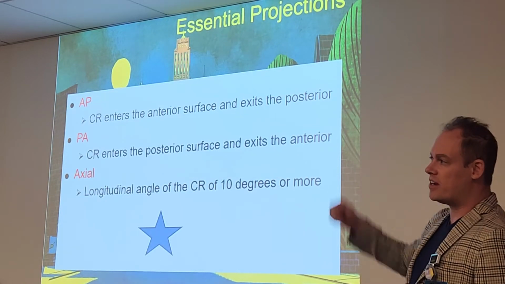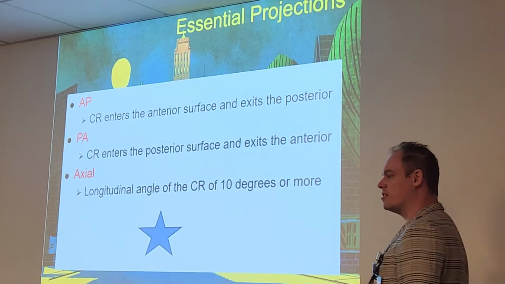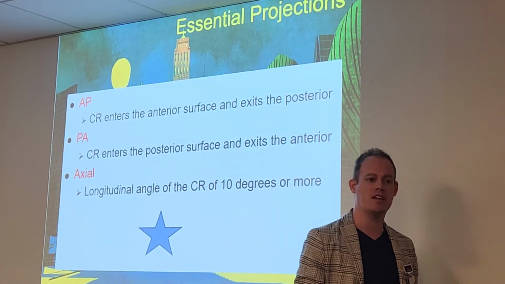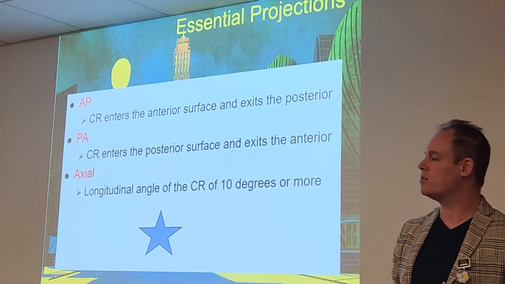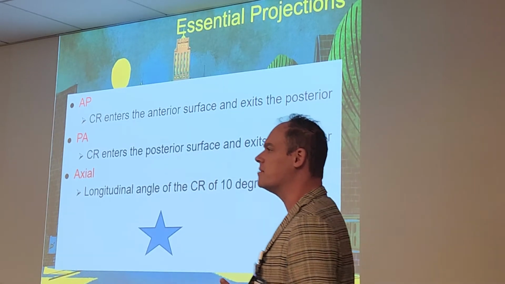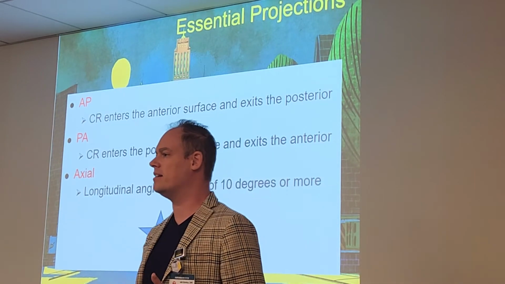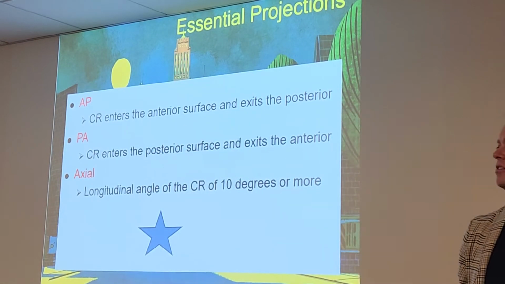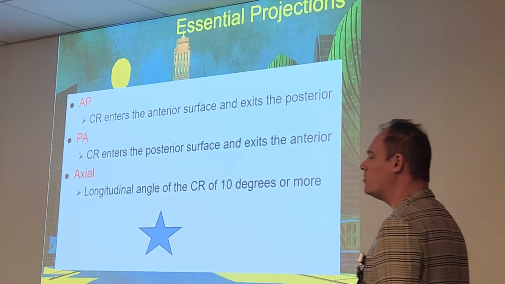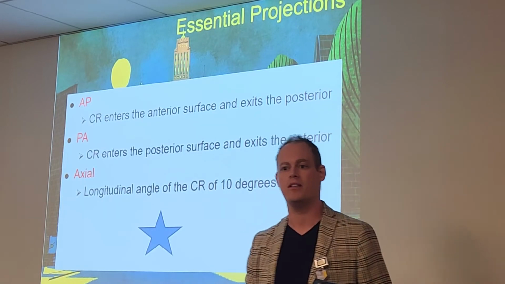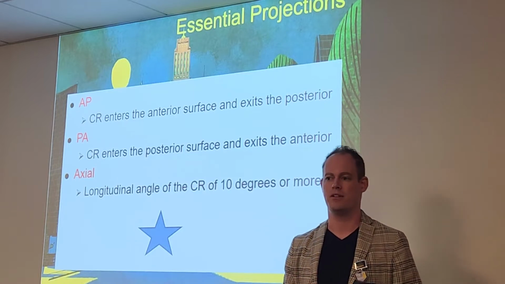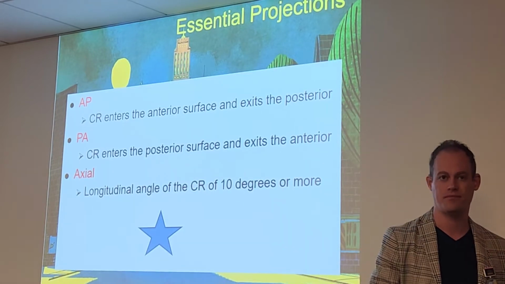Okay, so back to projections. These are some of our most common projections we're going to talk about here. I just described two of these, but AP, of course, stands for anterior posterior. And once again, when you see that word projection, the first thing that comes to mind should be central rays, the path of the beam. So once again, AP means I'm entering the anterior surface and exiting the posterior surface. That means you're typically facing the X-ray tube, whether you're lying down or standing up. You're looking straight at that X-ray tube.